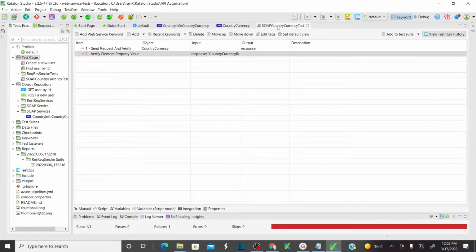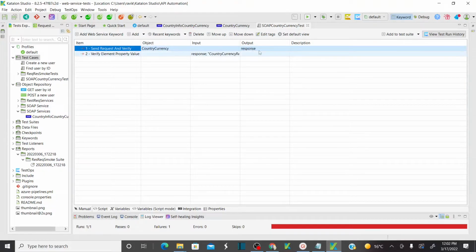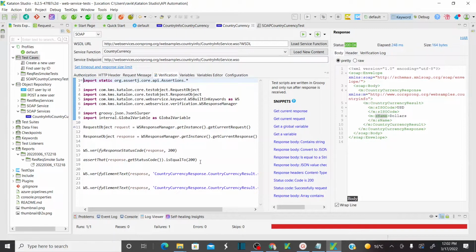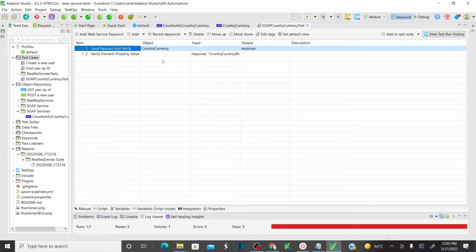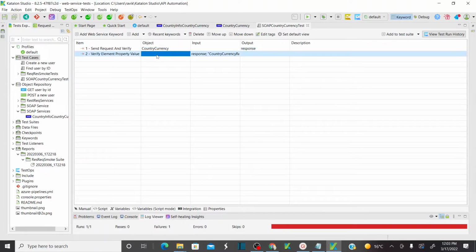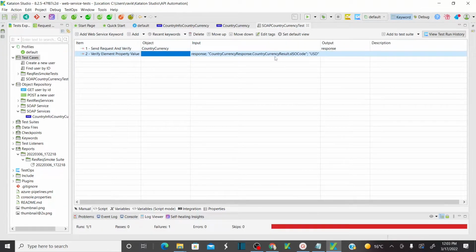Let's go back to your verification here, save it, and then first step, when I run this, it's going to validate two verification points, total 3 verification points. One is your status code 200 and your JSON path has USD as the response, and another JSON path has dollar as a response, right? And if you want to add the same response code here, you can perform the same thing from the test case itself.